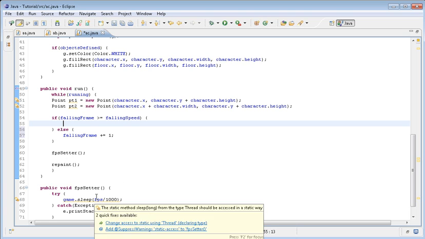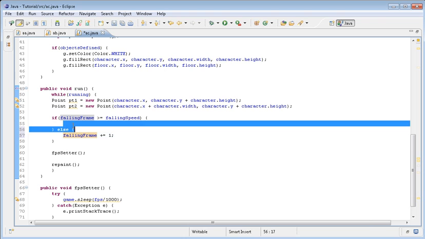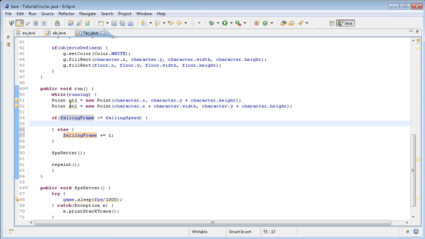If this time would be 1000, it should take about 1 second to fall one frame. Might be 10, 20 or so, but that's not the important thing. The important thing is that our game looks awesome.